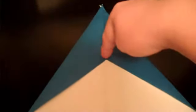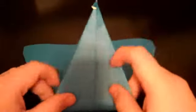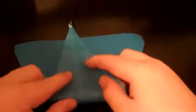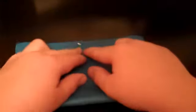Okay. Now you're going to take the paper and turn it over just like this, so that the nose is facing you. You're going to take the nose, sorry about this little rip right there. I'm not going to do a test flight right now, but I might do some test flights in other videos, okay? So you're going to take that and flip it down, so you're going to line the nose up with the center crease right there.